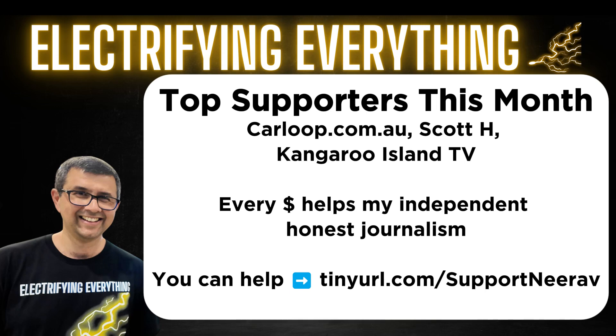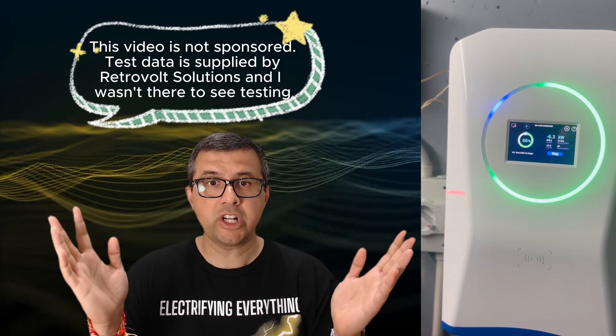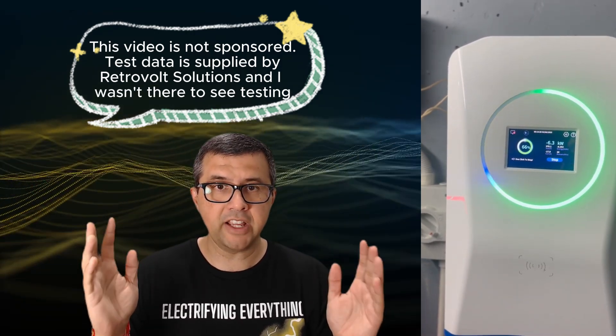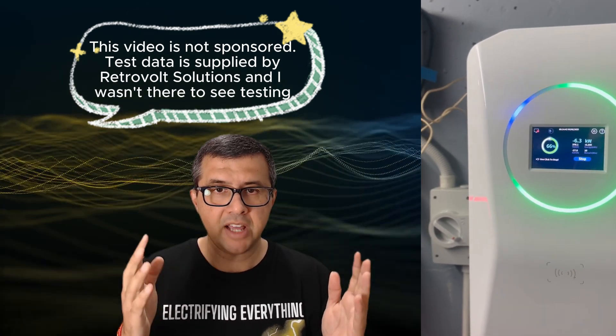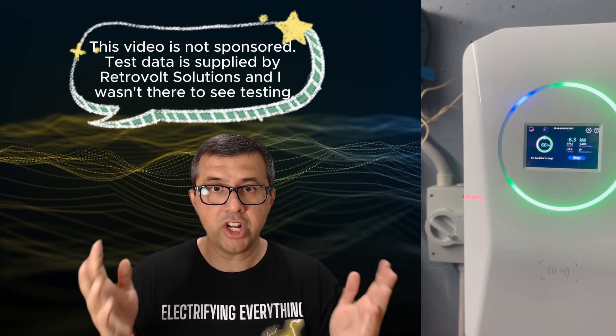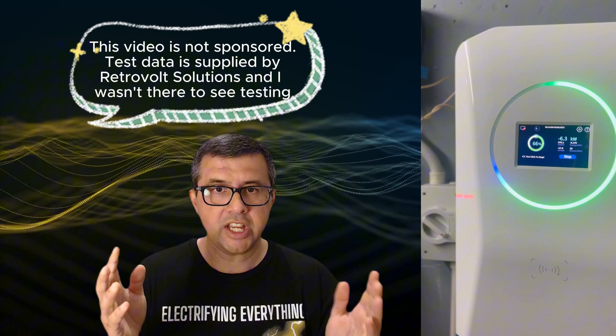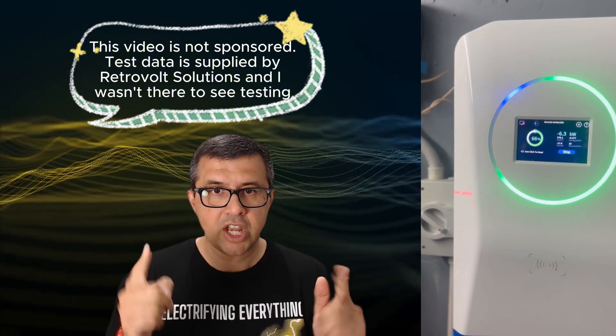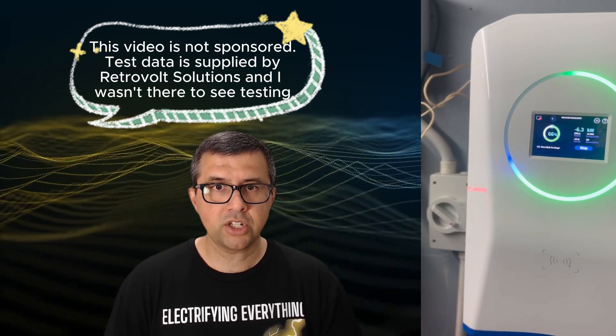Please contribute, it really helps my independent, honest journalism. There's been lots of private, secret testing of vehicle-to-grid and vehicle-to-home functionality with electric cars in Australia by manufacturers, energy retailers, and energy grid owners, but very little information has actually been shared with the public. That changes today. I've got some information from a test session with Melbourne EV owners for a variety of brands and models, shared with me by Retrovolt Solutions, which facilitated the tests this weekend.